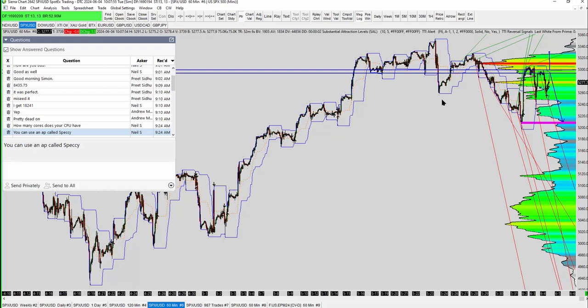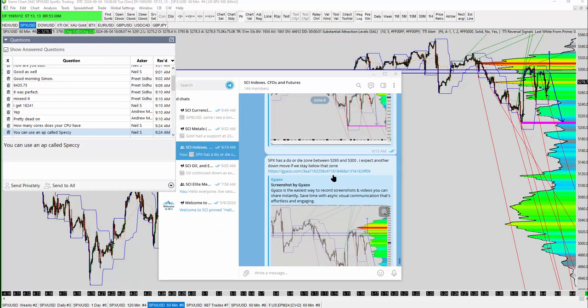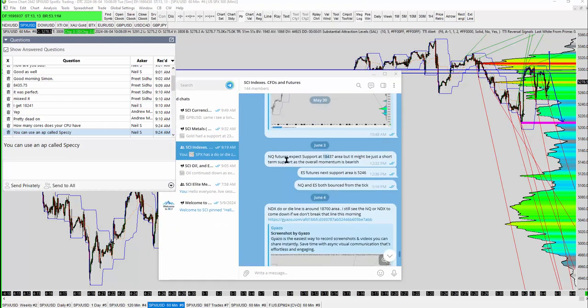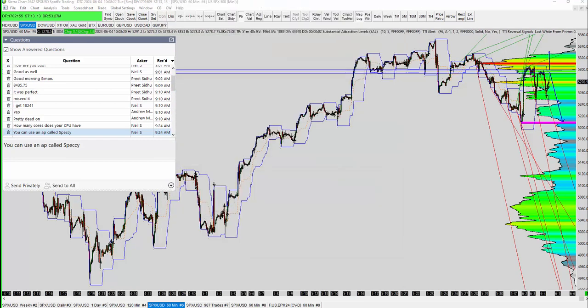But then I realized this morning we have a different view, different idea, it might come back down, etc. That was a retracement that I called to go up. I said it's going to be a most likely short-term retracement. This is from yesterday. See? Same thing with the ES. It might be just a short-term support for the overall momentum, because the overall momentum is down. So today, I was expecting the market to come back down.